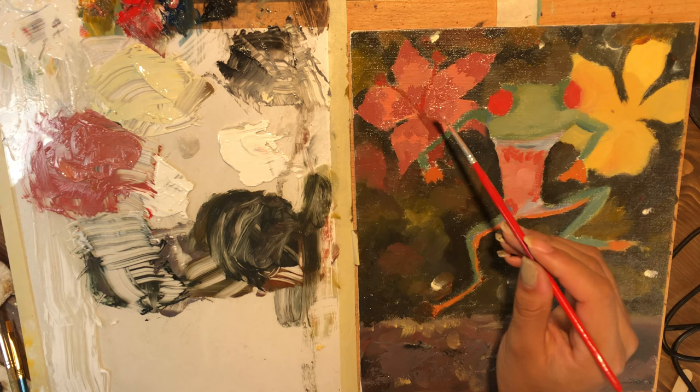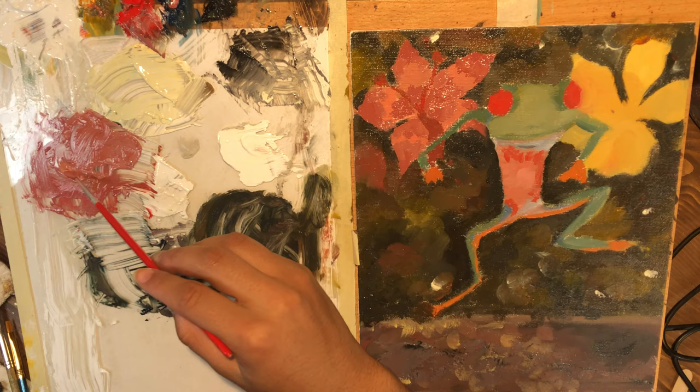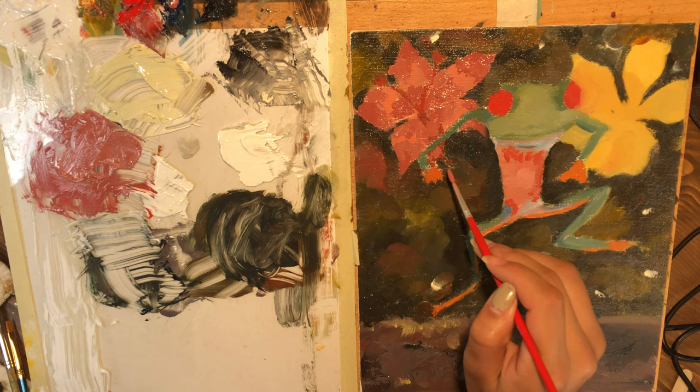So what I'm doing is I'm building up, so the edges on both the end of the petal and the part of the petal towards the center are going to be the darkest and build up to where the center is the brightest, and I'm going to try to do that on both flowers.